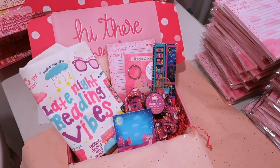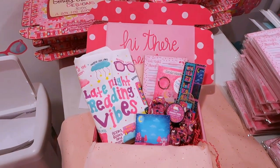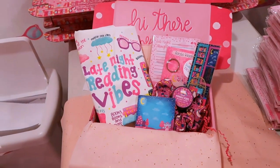I'm sorry, I just have to gush over this one more time because just finally seeing all the designs and the products together in the box is just the coolest thing for me. Look how cute they all look together. Everybody that ordered one, I hope you guys love it.